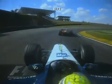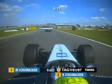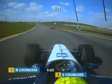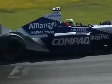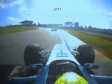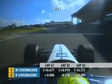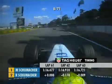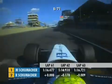Cutting their way through back markers now. This is turning out to be a fantastic battle. Thrilling cat and mouse game now. 8 laps to go. Ralf has been given the all clear to use the boost button. You can do what you like, Ralf. Go for it. This is your big chance, a big race against your brother for a Grand Prix. It's a legitimate race. They're not in the same team. There's nothing that says that one must give way to the other.